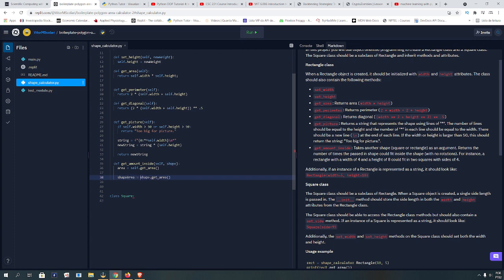This area is gonna be bigger than this one always. So if shape area is bigger than area, return 0. Else, then I divide area by shape area.